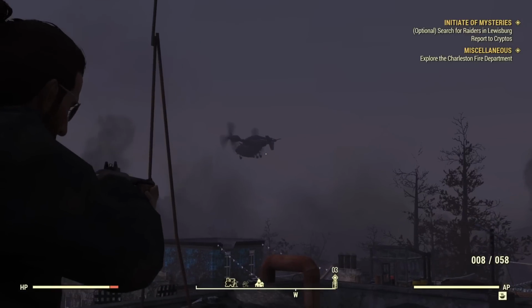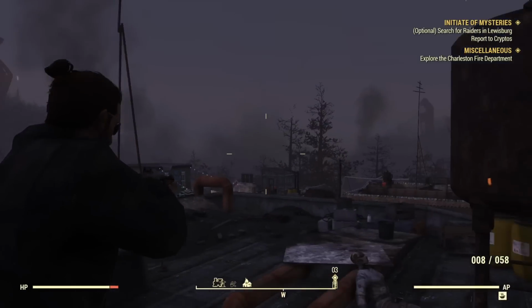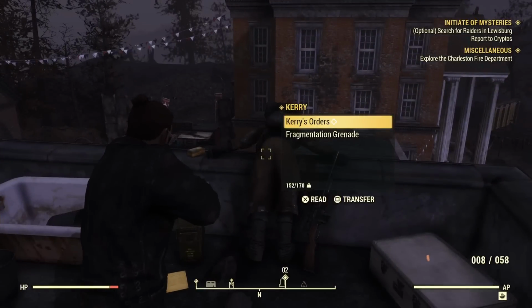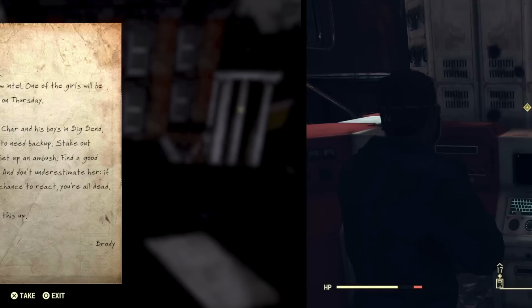This is the first time I've actually seen a vertebrate in Fallout 76, so I took a moment to admire it. Can't blame me. And we'll pick up some stuff. Bit of reading involved here. La-di-da-di-da, etc., etc. I'm going to leave you to read most of this stuff yourself.